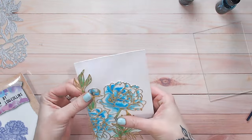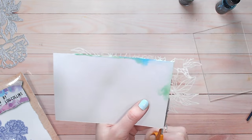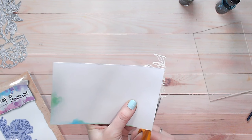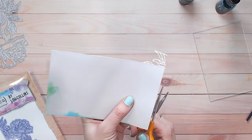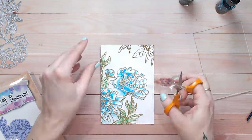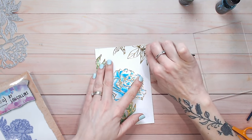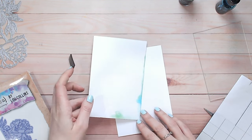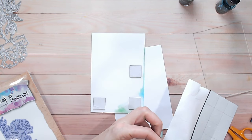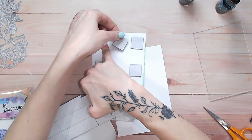Gorgeous! As long as that's all stuck to the edges, I can trim those edges using finer, more detailed scissors to make sure it's absolutely perfect. I've had a go sticking a trimmed portion of the image at the top as well — this adhesive is still a bit tacky so it's removable for now, but within a minute or two it won't be. So now we can place this panel onto our card base using foam pads. The reason I worked on a separate panel and not directly on the card base is because ink and watercolours will soak through and go onto the reverse of your card.